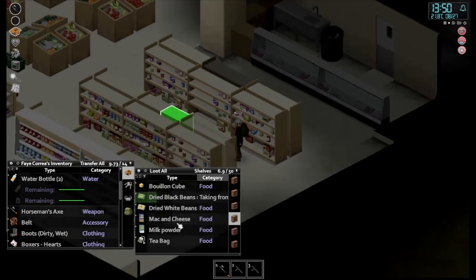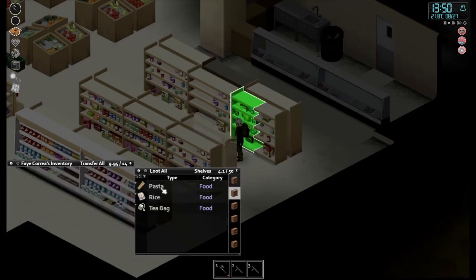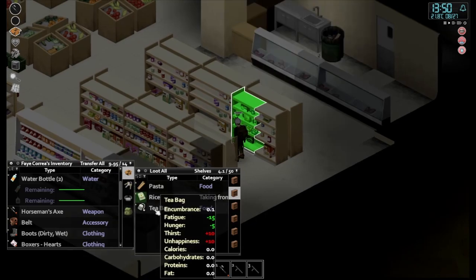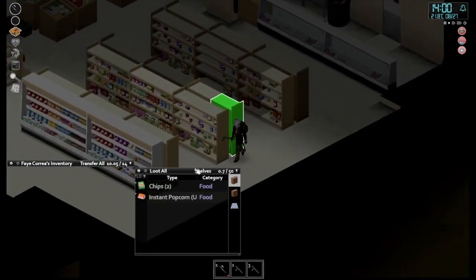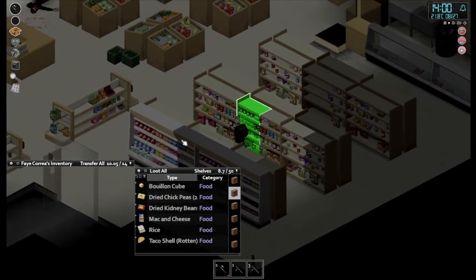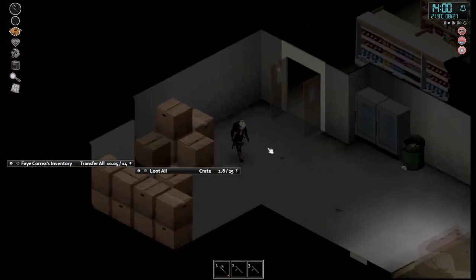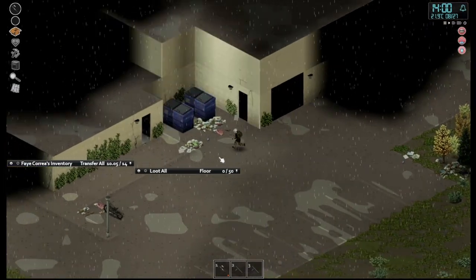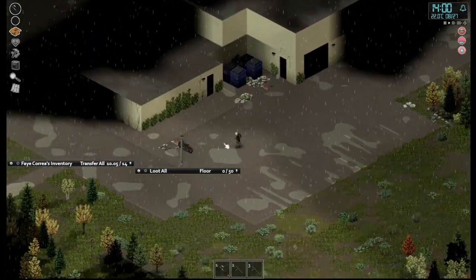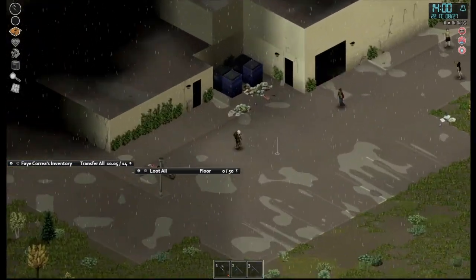I don't like white beans. Milk powder, just in case. And a tea bag. Wait, I don't think I have a... Oh, I can make rice. And another tea bag. Okay, now. Okay, there's a lot of food still here. Nice. But, mainly... This is a ruin. Oh, there's another bike back here. Hello? Oh shit, there are a couple of zombies. A couple, meaning 3.